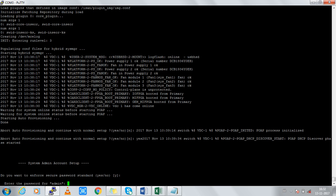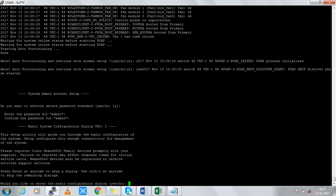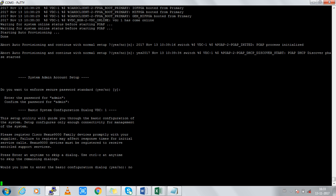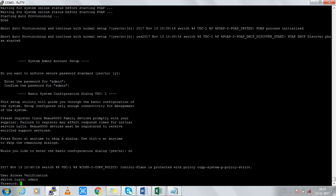So I enter the password. Do you want to enter the basic configuration dialog? No. Then the login with the admin password works. Here we have the new switch. See the running configuration over here.